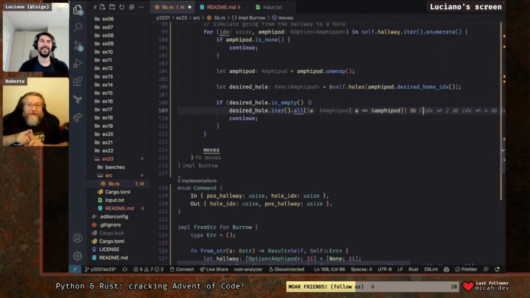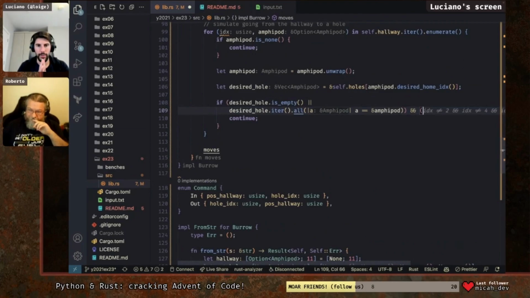Okay. But we can be right or left of the desired home. Oh, that's where you did that slice thing. There is where I did the between. So a function that gives me a slice of the array between my current idx, that is my current position, and my desired position. That can be obviously left or right of me.